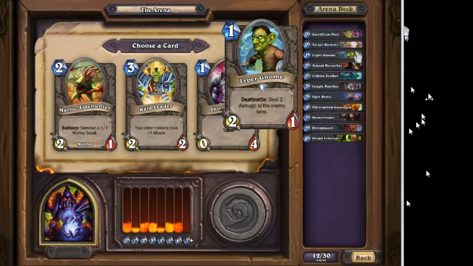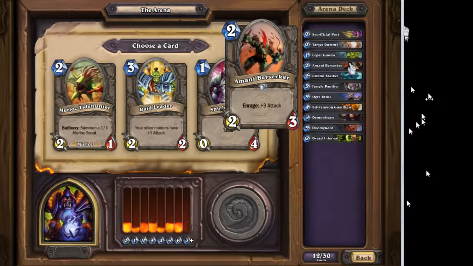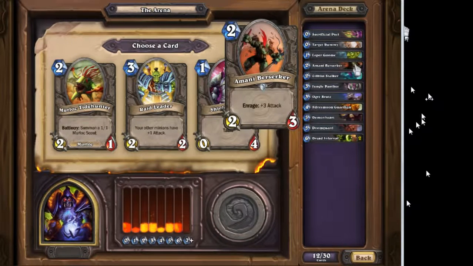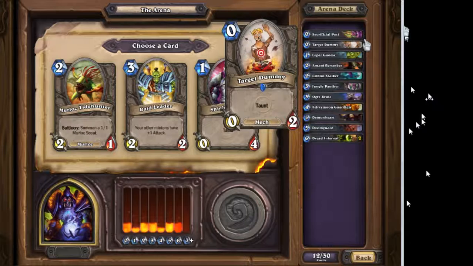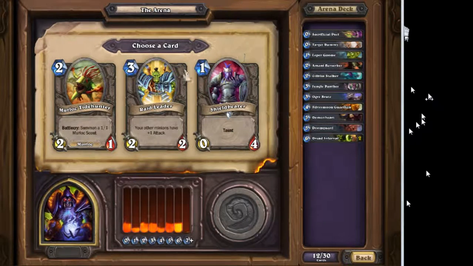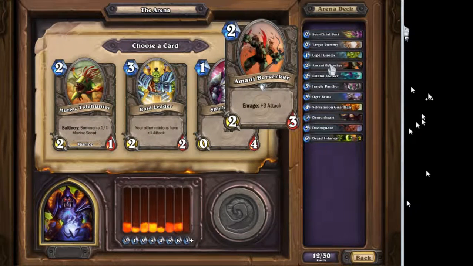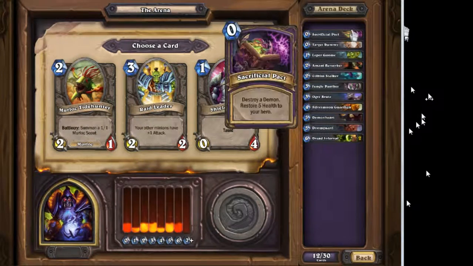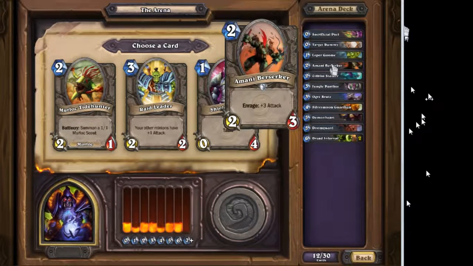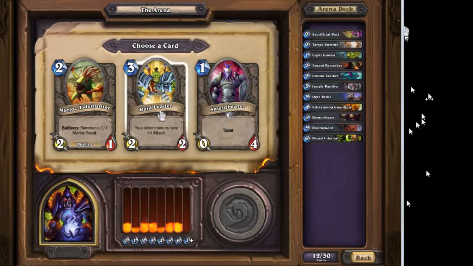So for example, if they play Armani, and I have Armani on board, in normal situations I either go for face or I don't make a favorable trade against their Armani. But if I play Raid Leader next turn, my Armani becomes a 3/3, so I can trade into their Armani Berserker with a favorable trade, and I still have a 5/1 and a 2/2.